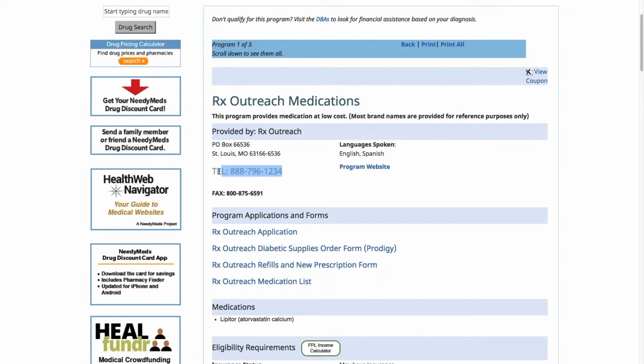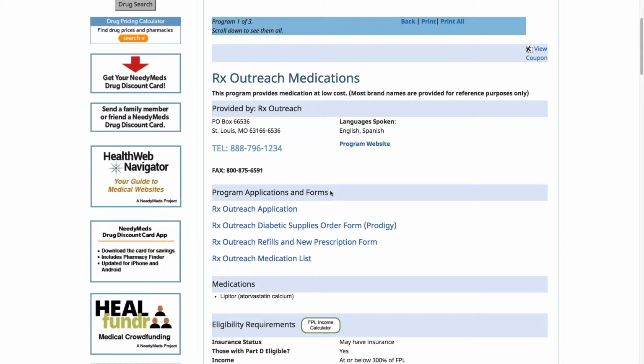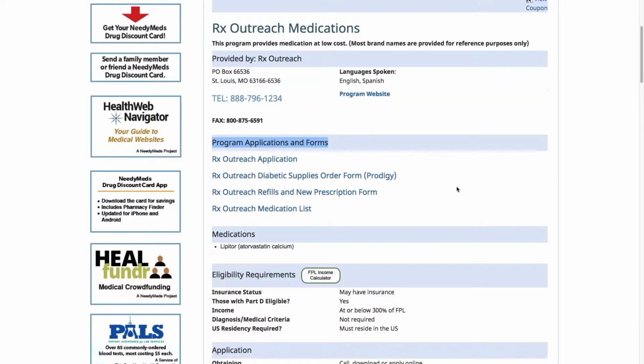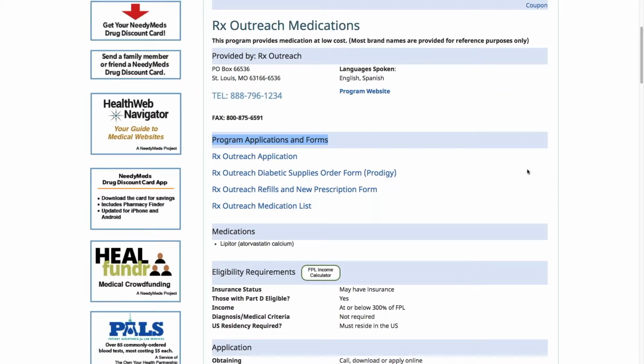More often than not, they're going to have a toll-free number. Once in a while, I have seen that unfortunately they do have long distance numbers, but those are very few and far between. In the vast majority of the cases, it will be a toll-free helpline. Underneath the section of the sponsoring organization or company, you will find the application.